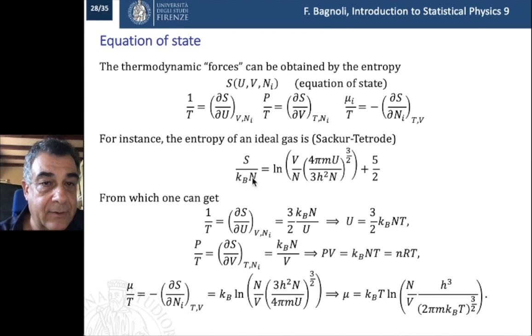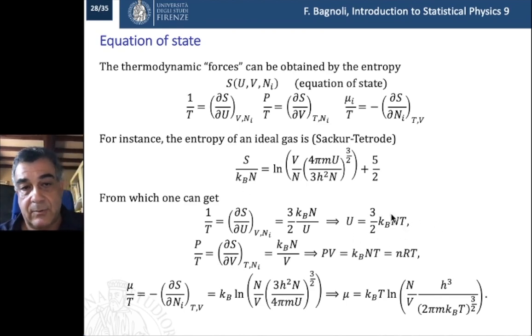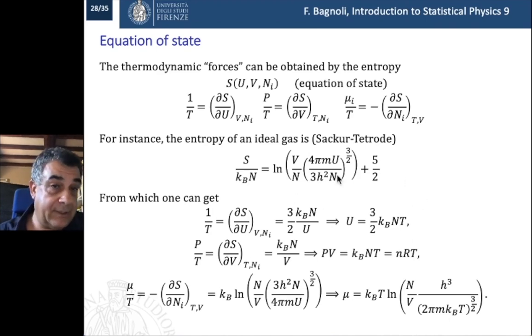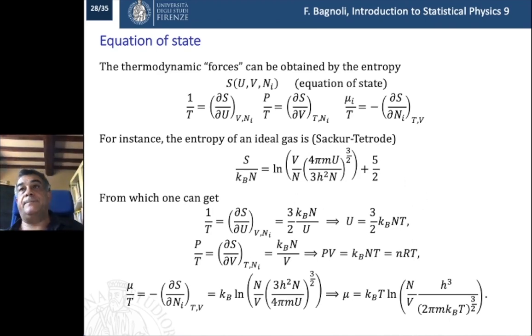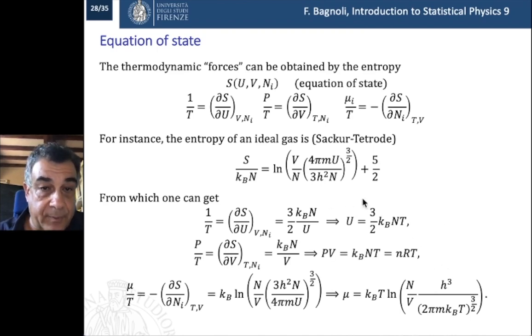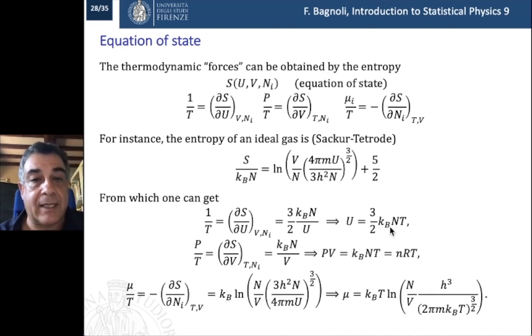So since the Sackur-Tetrode formula comes from statistical mechanics, this is also one of the results of statistical mechanics. The pressure is given by this, so essentially this is what is generally called the equation of state of an ideal gas, but actually all three of them are the equation of state of the ideal gas, because for instance from here I can get that the specific heat per molecule is 3/2 kB, or if I convert it into moles, it's 3/2 R. R is just kB times the Avogadro number.